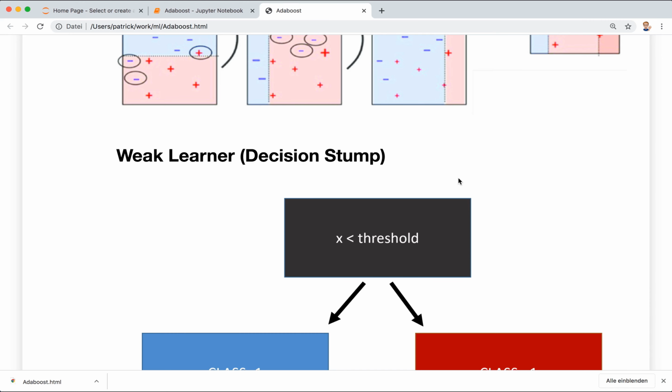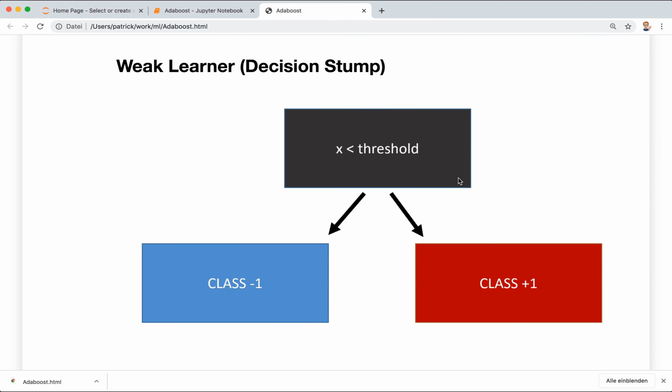A decision stump is basically a decision tree with only one split, like what we can see here. So we look at only one feature of our samples and only at one threshold. Then, based on whether our feature value is greater or smaller than the threshold, we say that it is class -1 or class +1. So this is the decision stump.